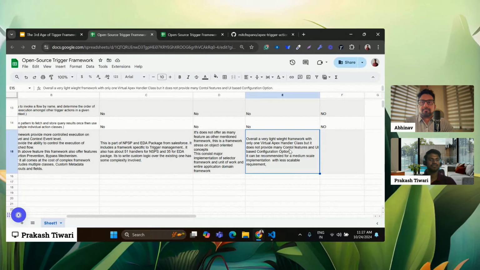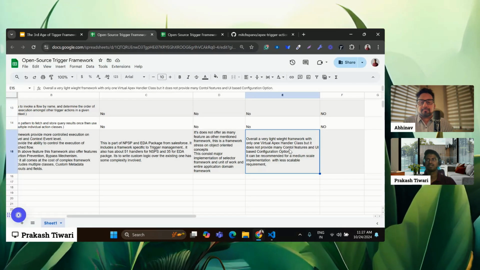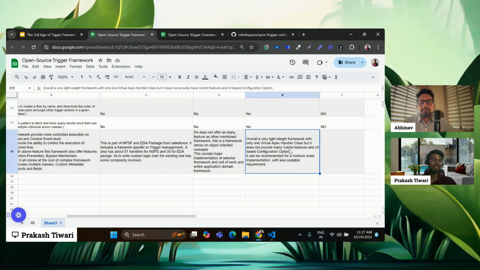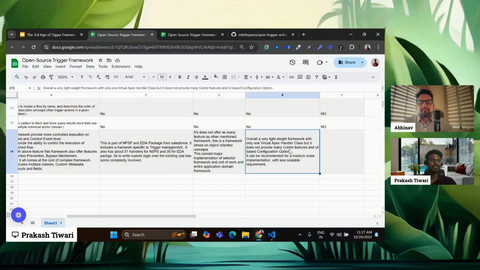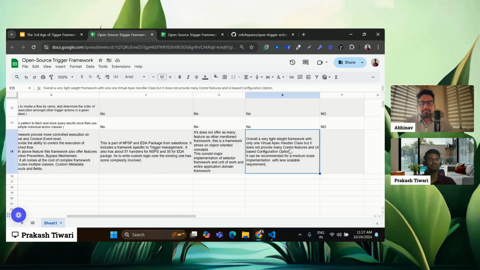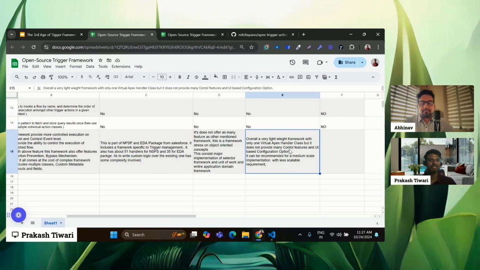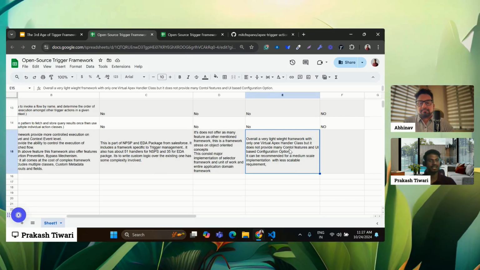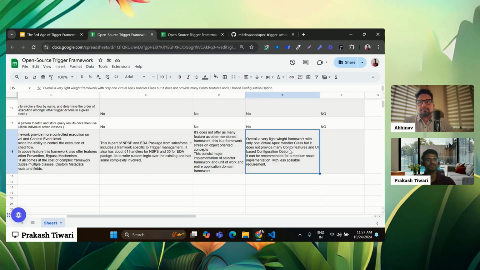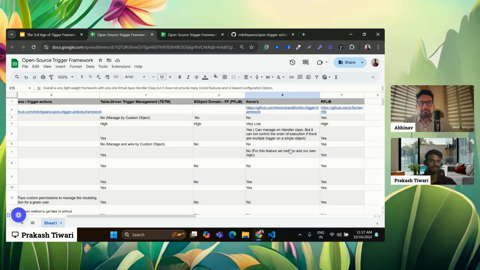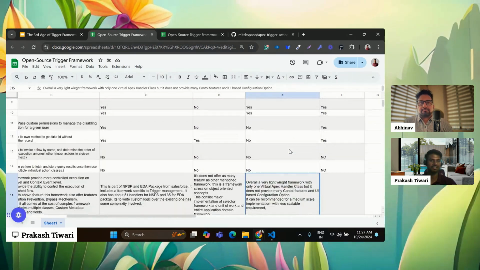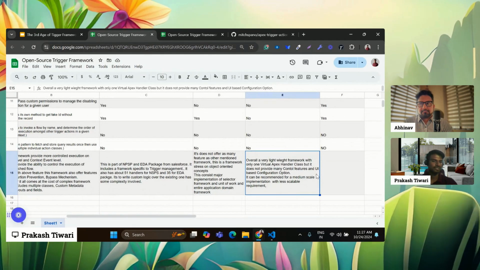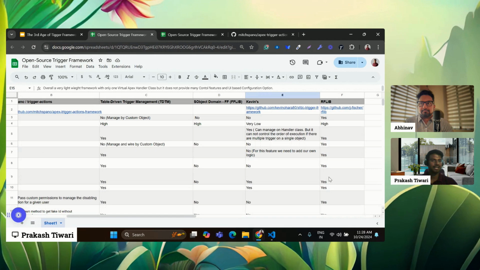Basically it would be recommended for a service project, not for the ISP. But if you are doing a service project and you want your own framework, it could be a one-class framework which you could opt for and write, and you will get all the basic features whatever is asked from a framework. So this is for the lightweight project basically.